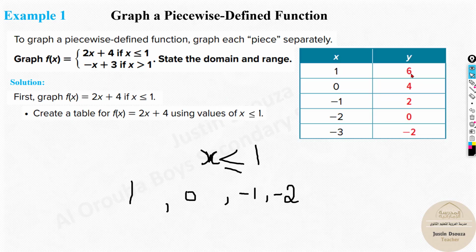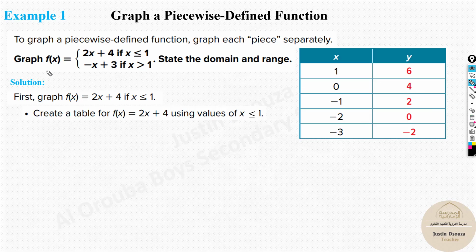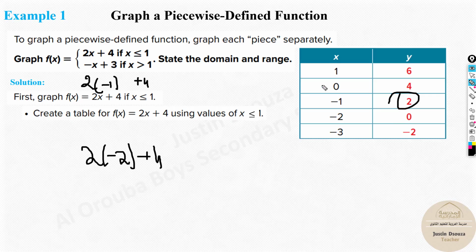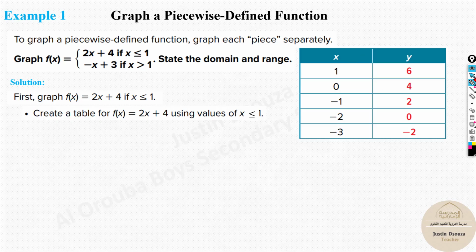Now what about the y values? Here you just need to put this x value in this equation. Here instead of x you have 2 times 1 plus 4. So 2 times 1 is 2, plus 4 is 6. Same way, put 0 here. It becomes 0 plus 4, 4. Now what about negative numbers? It will be 2 times -1 plus 4. It's -2 plus 4, 2. Whereas if you substitute 2 times -2 plus 4, it will be -4 plus 4, 0, and so on. Easily you can find it.